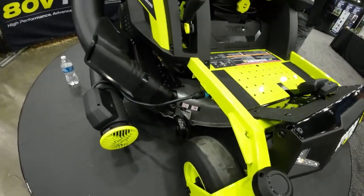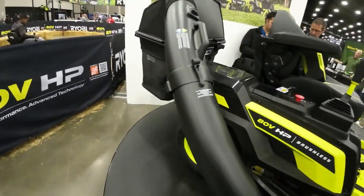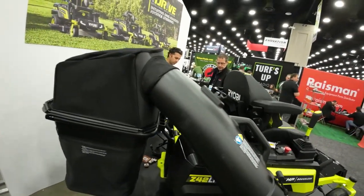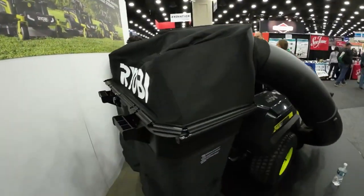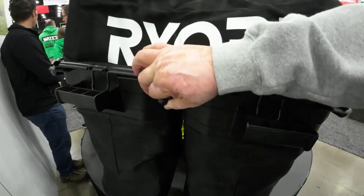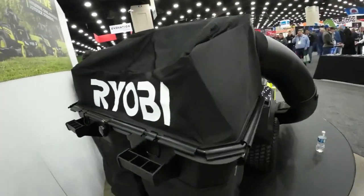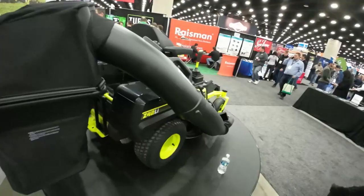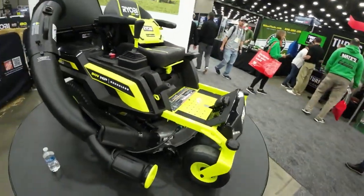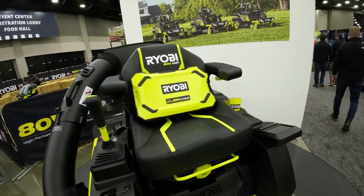Their bagger is a powered bagger, and what's kind of unique about it is it pulls more air. The blower pulls air in and helps blow the stuff up into the chute. It doesn't run all the debris through the blower, so it uses a lot less power, I'm sure. And I think that's going to work pretty good. I can't wait to try that one. Yeah, I couldn't quite figure out how to open the bag up. But it's hard to do with one hand.